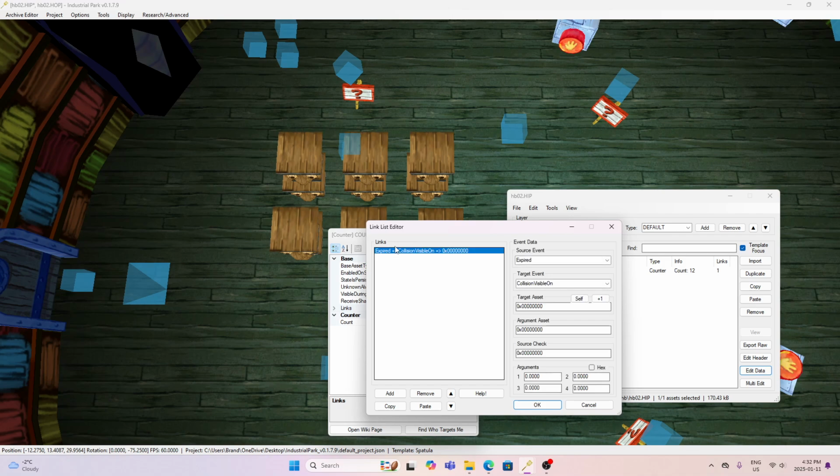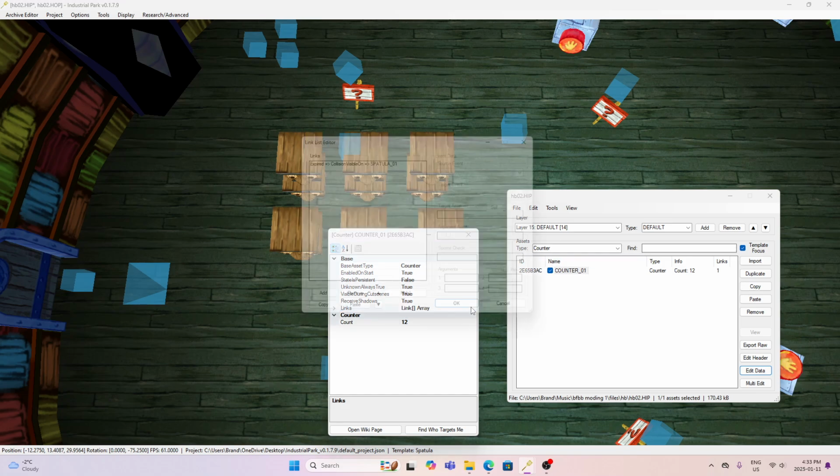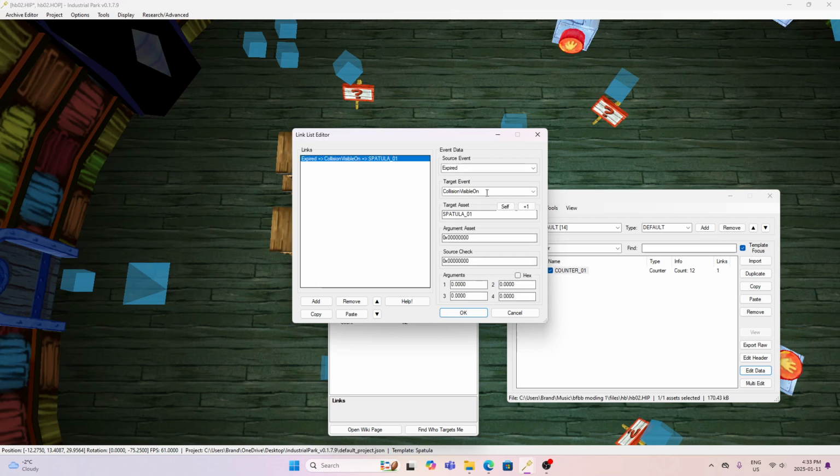So we have expired collision visible on. Boo, nothing. So we didn't put it. So I gotta put spatula down. Spatula 01. So expired collision visible on spatula 01. So this needs to say that. So now once you break all these tikis, it's gonna give you the spatula basically. So it will appear. Once you break 12 tikis, you'll get the spatula. It will let you grab it and you'll be there. So yeah, this and this.